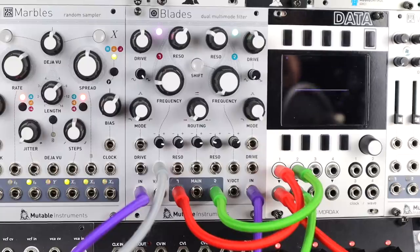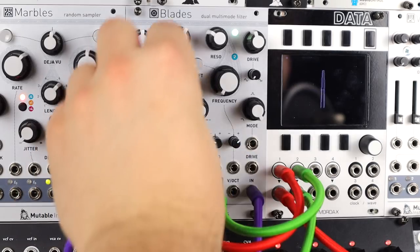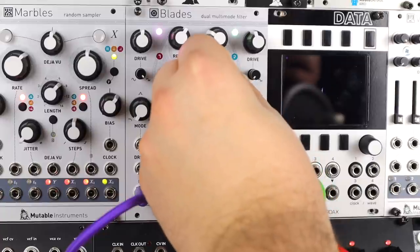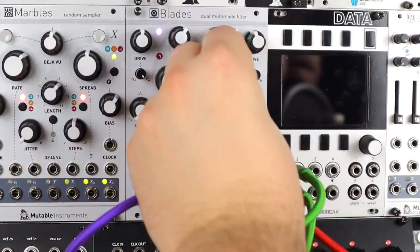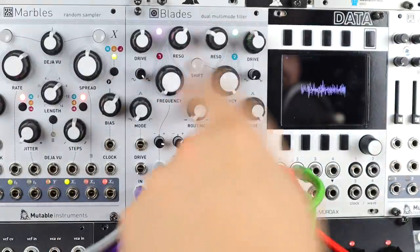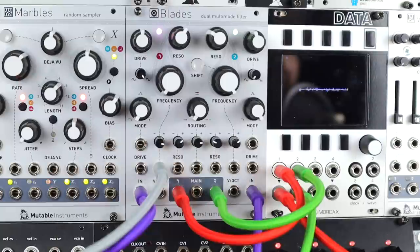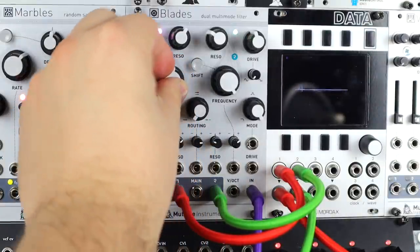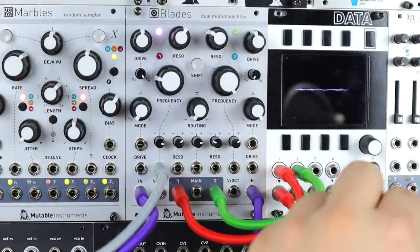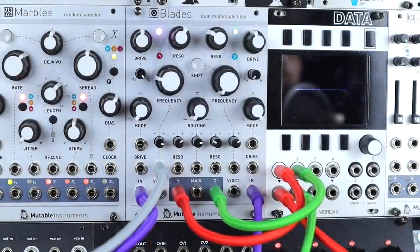Now here I'm using BLADES as a simple dual mono filter, with drums to this side, some nice saturation and I'm high passing, and then on this side, an envelope to frequency modulation, some folding on the input, quite a lot of resonance, and some oscillators at the input. So even though we have more complex routing and modulation options, you can just use these like two independent mono filters.